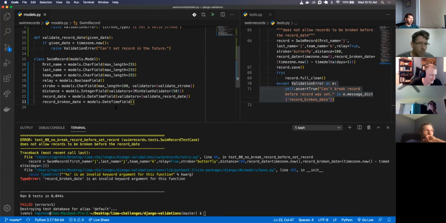So my first intuition is, all right, I can write a custom validator and pass in 2 arguments.